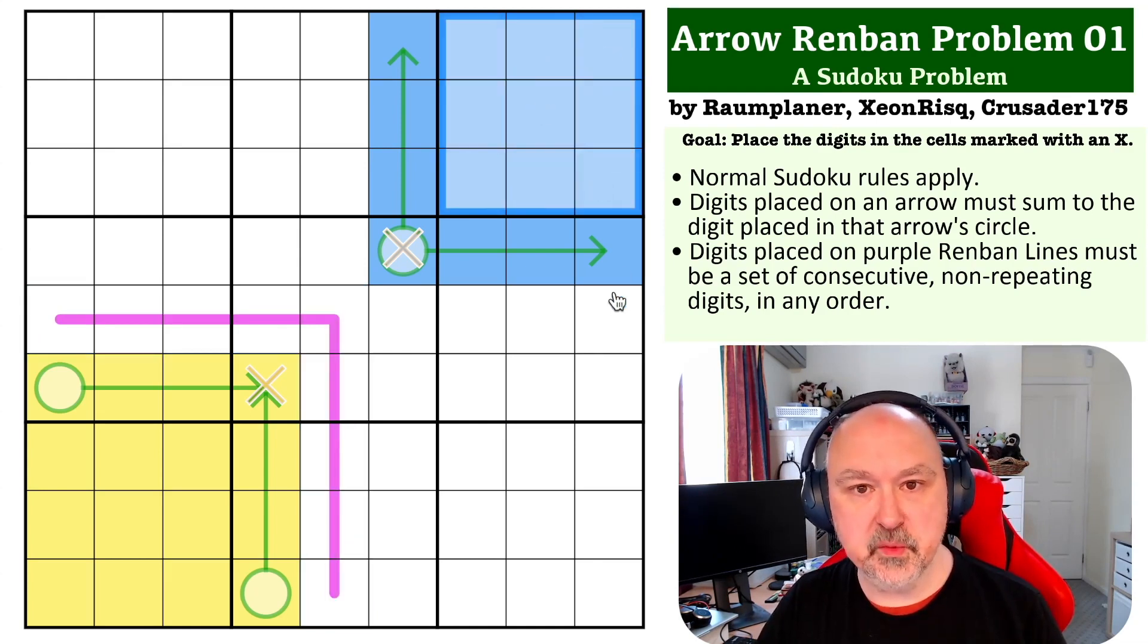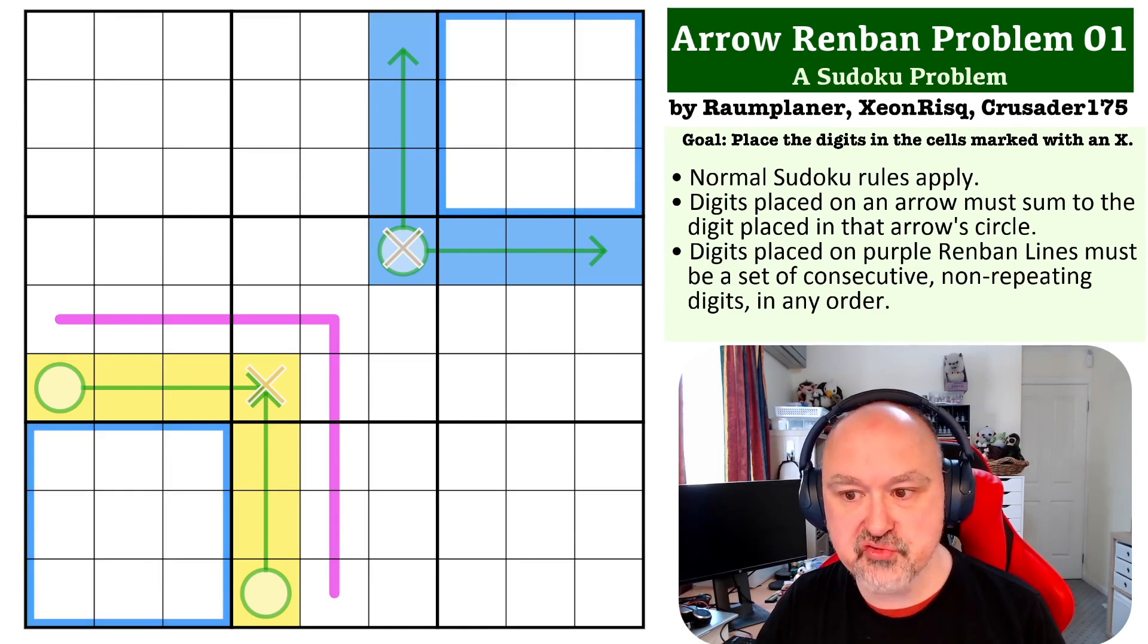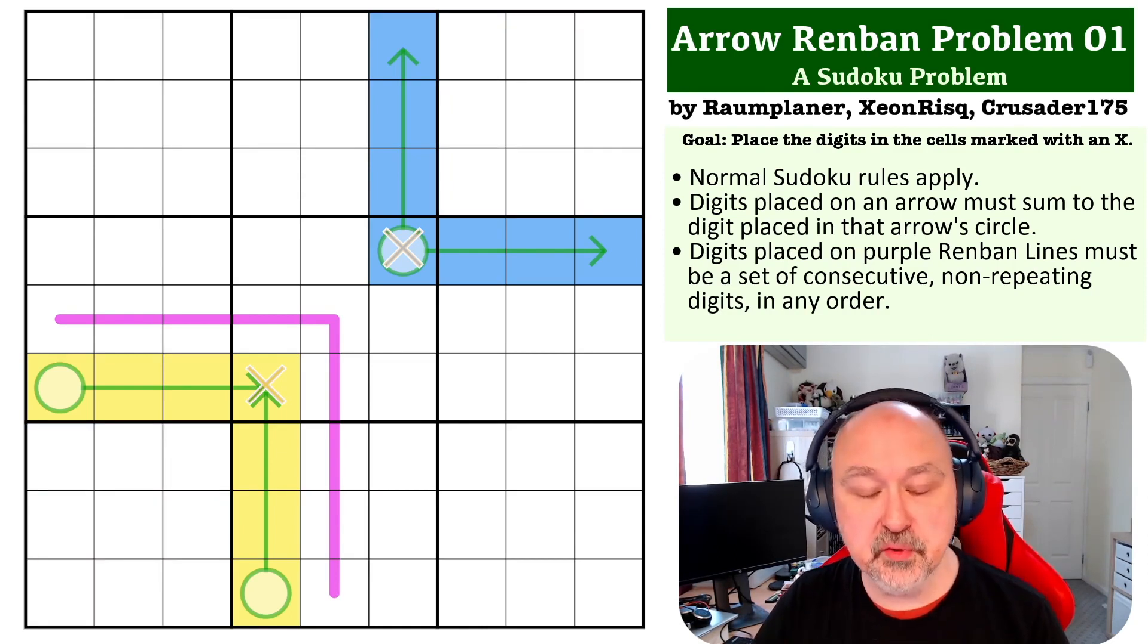This is a box of a Sudoku grid, which will contain the digits one to nine. This is the box of a Sudoku grid, which will contain the digits one to nine. One of them is blue, one of them is yellow. So, we can just drop those out, and what we end up with is blue is exactly equivalent to yellow in this problem.